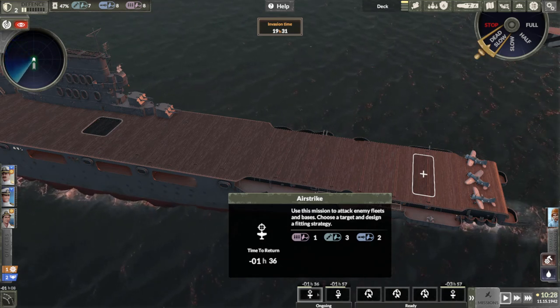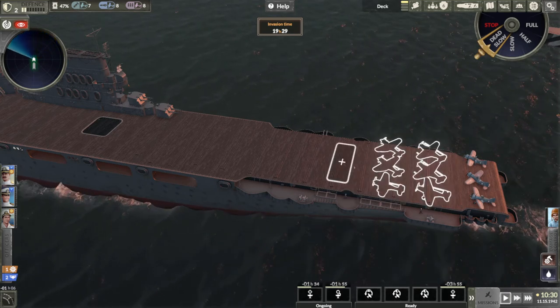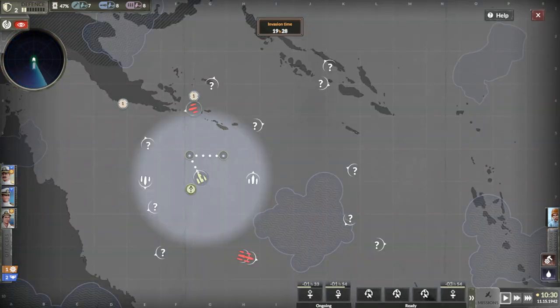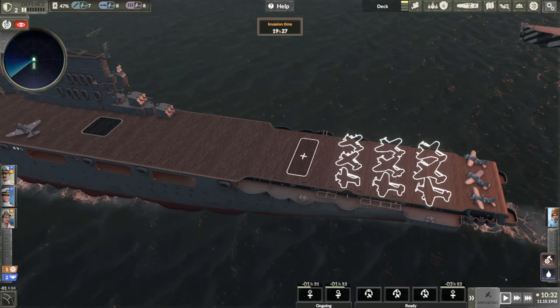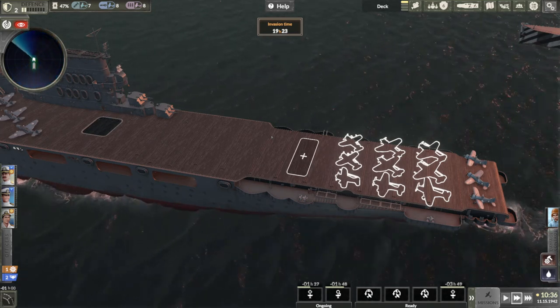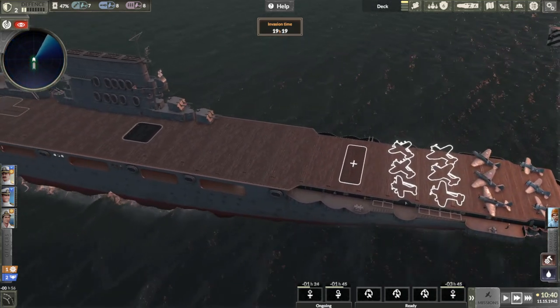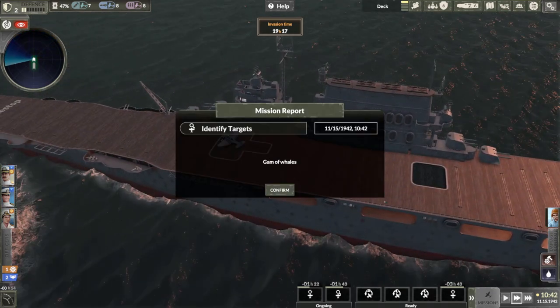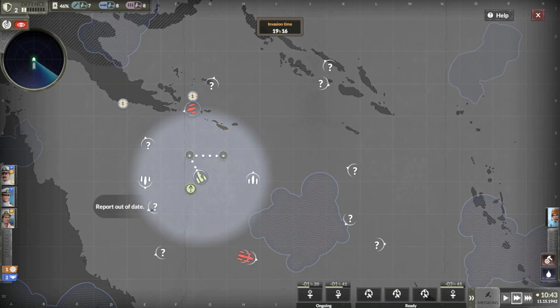So we also need torpedo bombers, dive bombers, and one more fighter plane. Yes. Speed it up. I also noticed while I was away that the video was already 1 hour and we barely did anything. Issue a dive bomber squadron on the deck. Gam of whales. Okay. That's interesting. Report out of date, report out of date, new cruise ship.